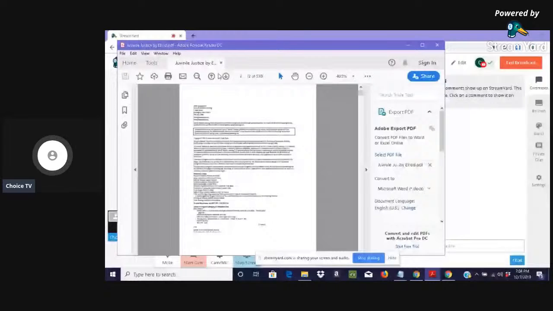But the screen reader is something that I don't expect an instructor to learn how to use, but just understand it. Understand the situations.